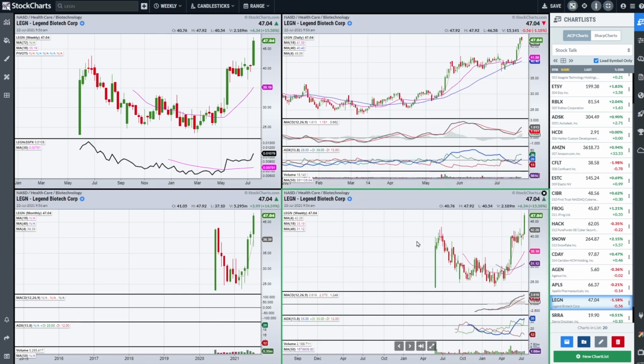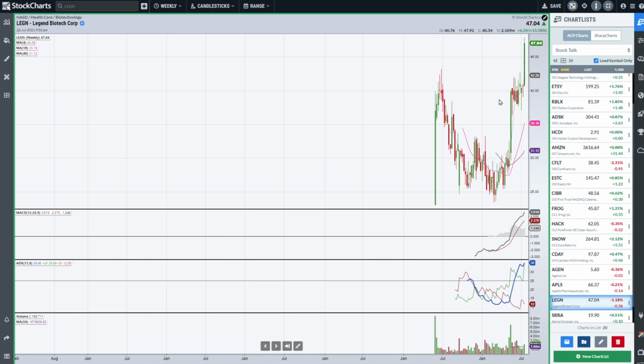LEGN has just kind of taken off. Whoever sent in this symbol had a good idea in mind, but by the time we got this out and I was able to put this together, this thing is kind of breaking out and taking off. So hopefully whoever asked about this bought this. Look at the ADX pattern. Look at this nice kind of a cup and handle. But really strong ADX condition.